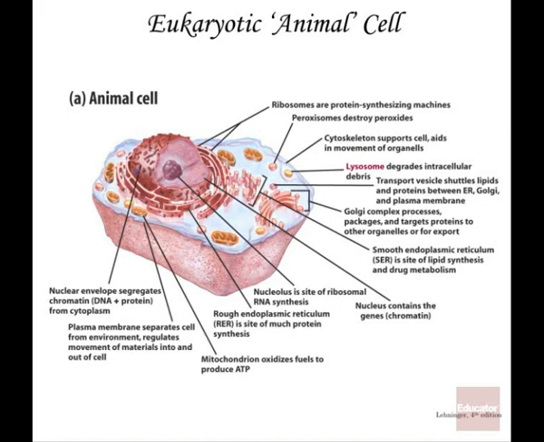What is it about some of these protozoa that might make them more pathogenic, or more able to be recognized by the immune system, and all sorts of things like this, which are very important in relationship to microbiology. So here we have our nuclear envelope, and it segregates our chromatin, our chromosomes, from the cytoplasm. We have the lipid bilayer plasma membrane, which regulates movement of materials in and out of the cell. It also keeps a separation between the fluid in the cell and the fluid outside.